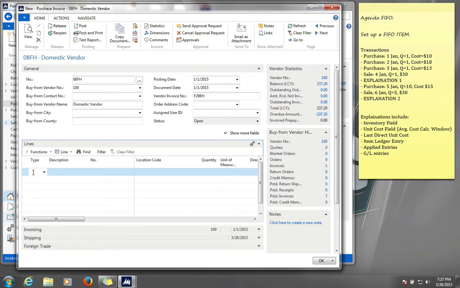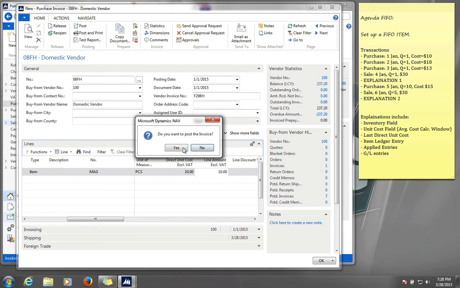So we go down here and select item, and we were buying a Mac. And we are buying one piece, and we are going to be paying our vendor $10 for this one. So let's get that posted.